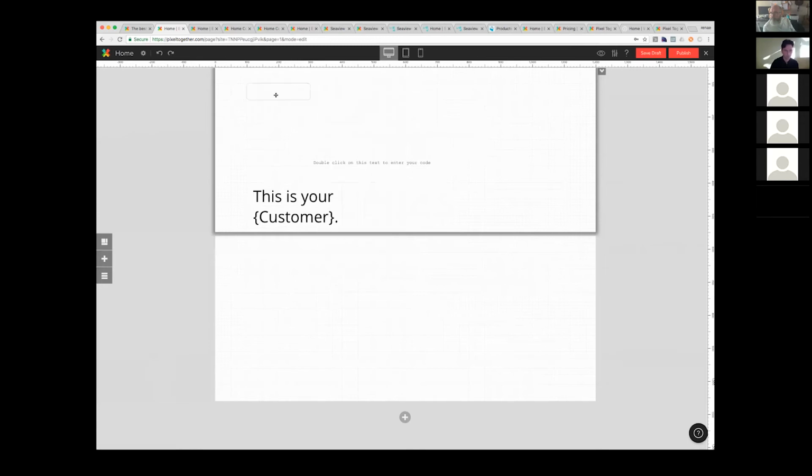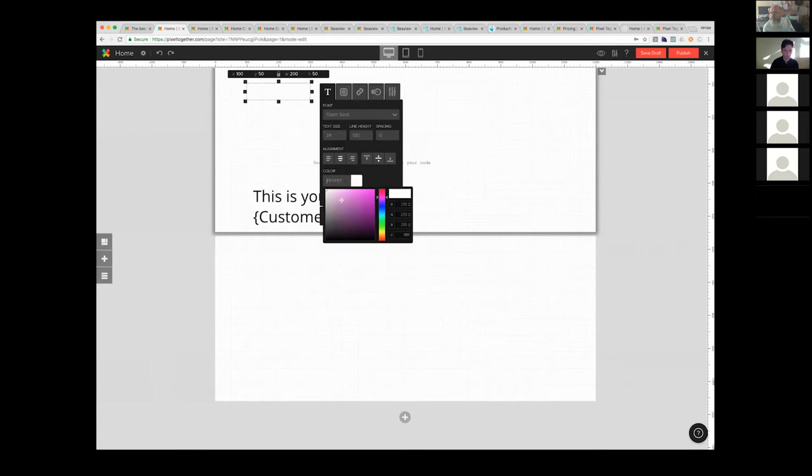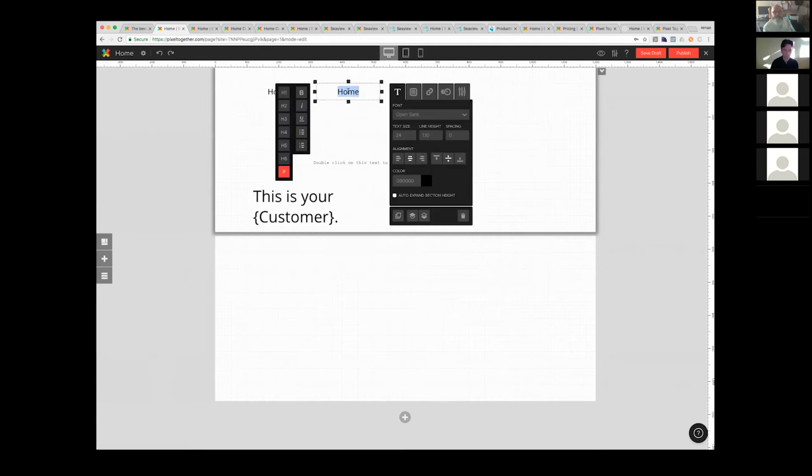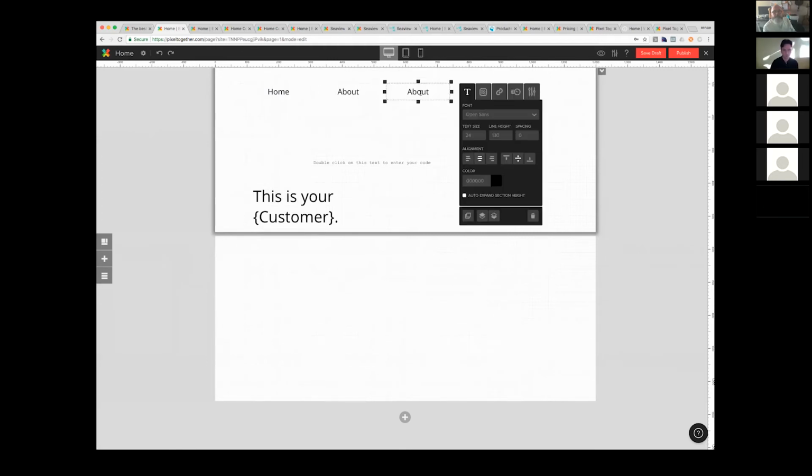Just turn that off, so it's just a pure text button. All right, so I could have home, about, etc., contact.